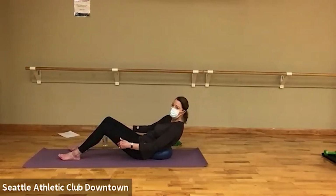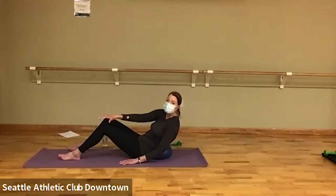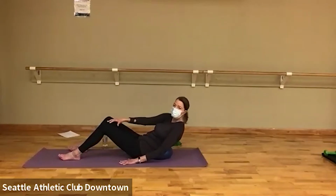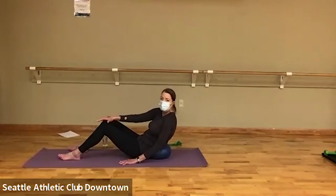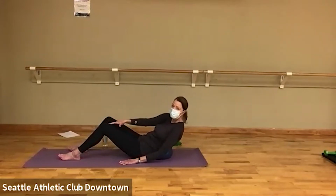4, 3, 2, 1. Now take your right arm and knee towards your left knee. Your left arm can just hang on the mat. So work your way up and down. Look a little higher, but don't lose contact with the ball. So lift and lower. Lift until the shoulder blades are resting on your back. Lift. And lift. And lift. And lift.